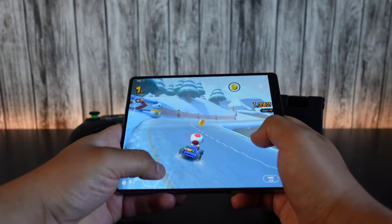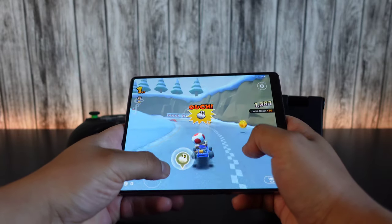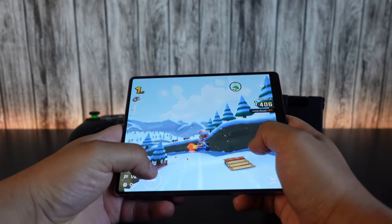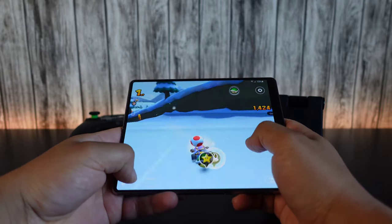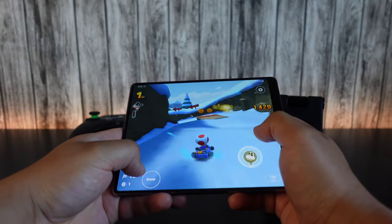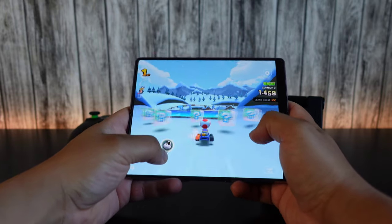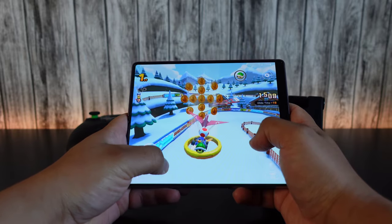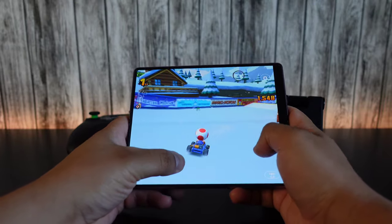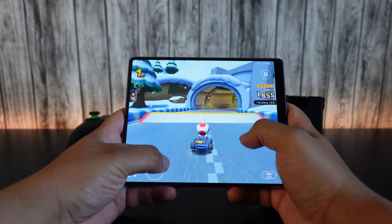Oh! Something's coming. Oh. Come on, man. I was in first place right now. Let's go. Oh, no, no. Come on. Yeah. Gonna make it, gonna make it. Oh. Oh. All right, last lap, last lap.